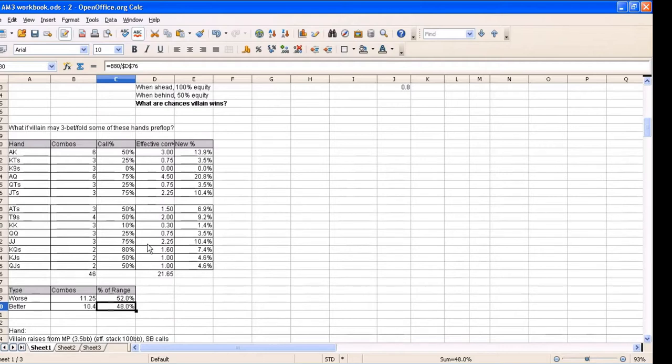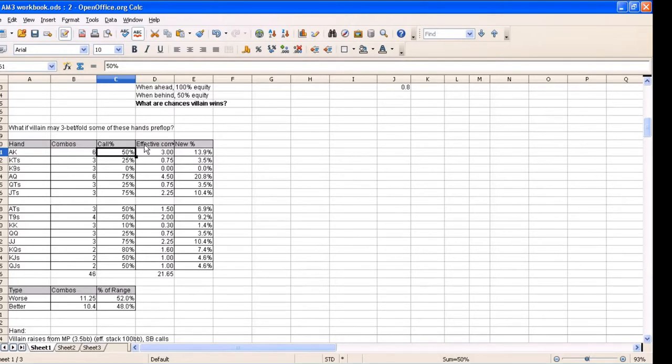Now, one other thing we can do is, like I was saying before, I want to know how well this estimating strategy or approach works. So what we're going to try for this video, for this example, and then an example toward the end of the video, is that anything between 33 and 67 will count as 50. Anything above 67 will count as 100. Anything below 33 will count as 0. So we'll round it into thirds.